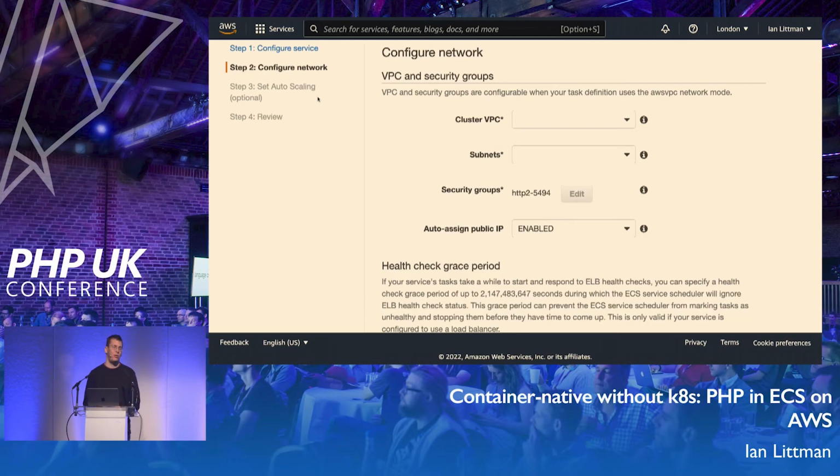Whereas, if you're container-based on something like ECS, then you can have multiple requests hitting that container at the same time, just like you would a standard VM running Nginx and FPM. You can set your FPM pool to whatever it is and serve concurrent requests that way. And so it really depends on what execution model you want to work with.